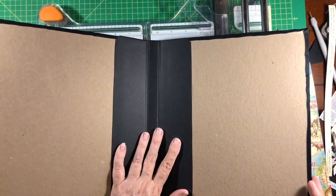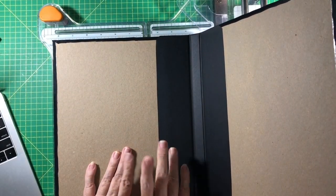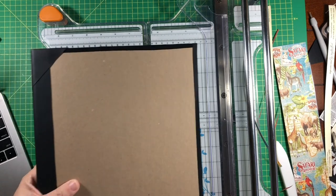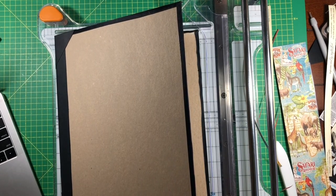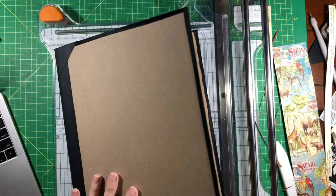Now, what we want on the inside, I'm gonna need a full mat here, and I'm going to do pockets here. Because we're going to put our notebook here and we're going to put pockets here. So what I want to do, I'm going to use the black for my pockets. All right.